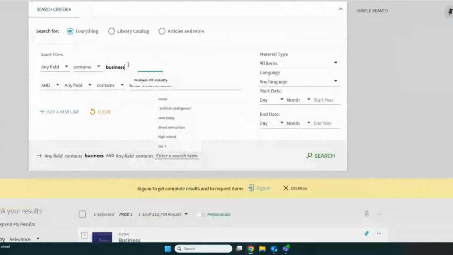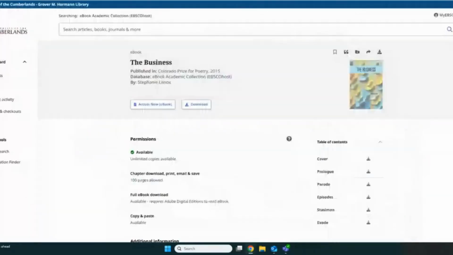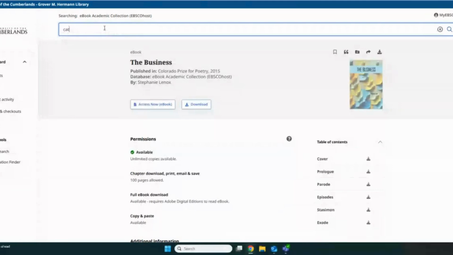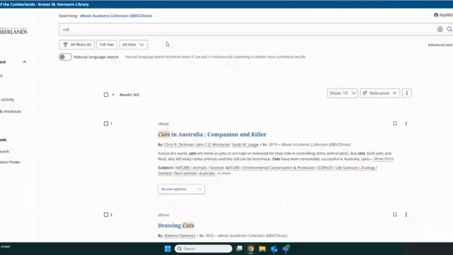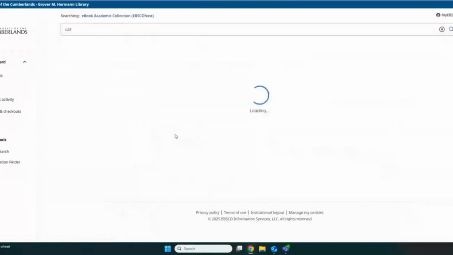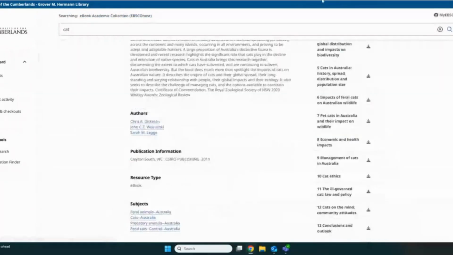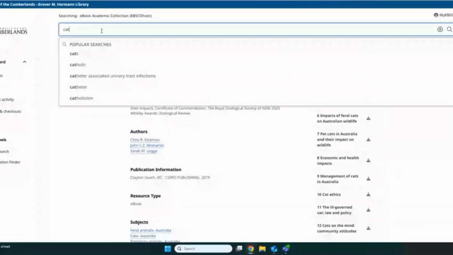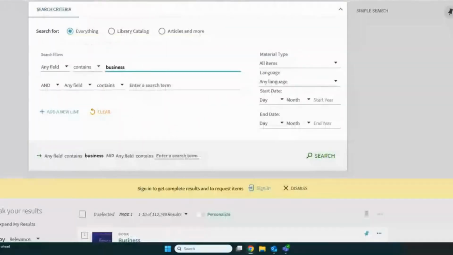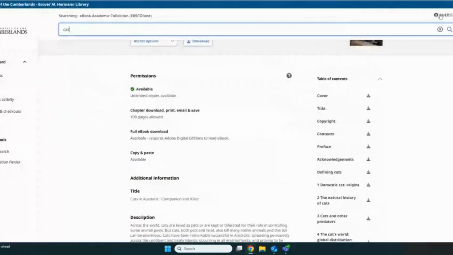For example, as a contrast, if I went back into here and typed, let's see, that's in Australia. If I went into here, sorry, what was I just trying to show you guys? Yes, I was trying to show you what the advanced search looks like.